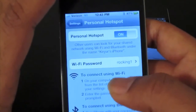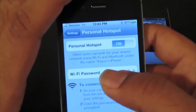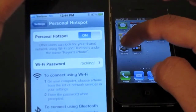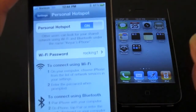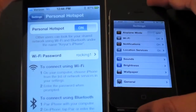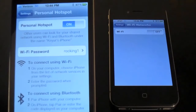I normally use it over Wi-Fi, which I've done for the past few days, occasionally when I'm out. But it'll tell you here, your SSID will be the name of your phone, whatever you've named it. In my case, my phone is named Cater's iPhone. And what I'm going to do here is actually use the AT&T iPhone to connect to the hotspot. So I'm going to go to the settings on this phone and go to Wi-Fi and turn on my Wi-Fi.